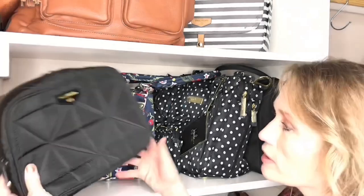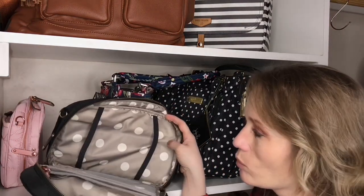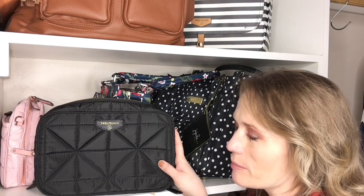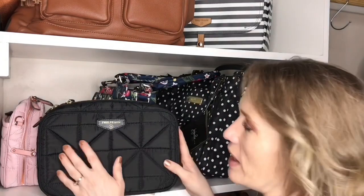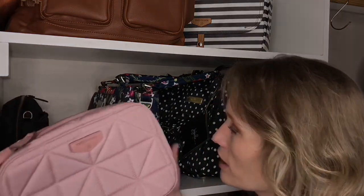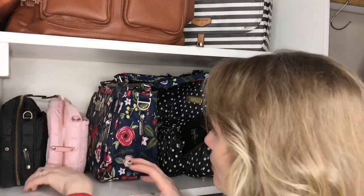I've got two 12 Little diapering clutches — one in black and one in blush. I have a How-To Tuesdays video on how to pack this in five different ways. When I was buying it I thought it was so small I'd have no use for it, but I actually use it surprisingly a lot. It's got really nice smooth metal zippers. The blush one is really cute because it has rose gold hardware, which I love — it's so pretty.